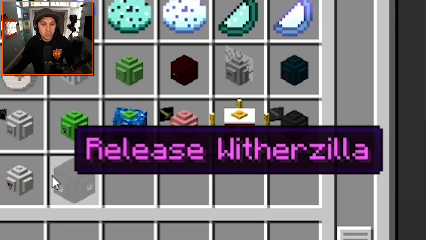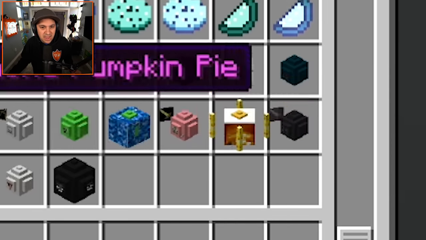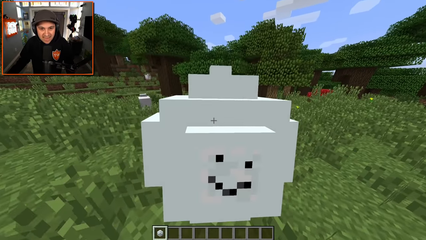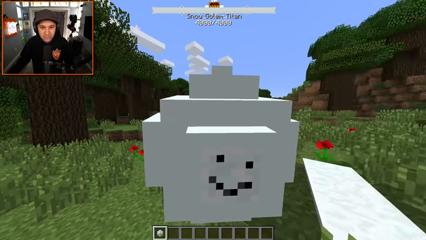Witherzilla? Release Witherzilla. It's not just a spawn. It's a whole different level. But without further ado, let's face the Snow Golem Titan. Oh gosh, what is this gonna do to my game?